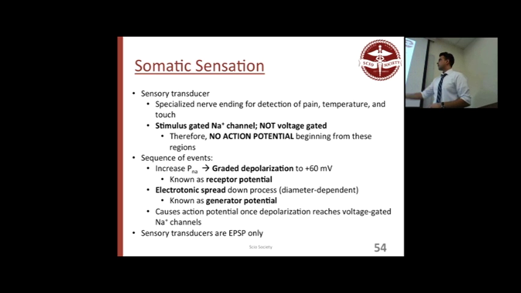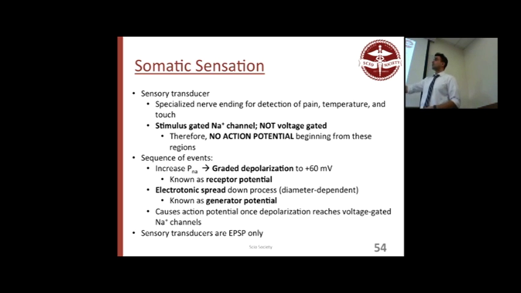So how that works is once that sodium comes in, it will travel further down the axon because of Brownian motion. It moves all the time. It moves further down the axon until it gets to the point where there are voltage-gated channels. And when it gets to the voltage-gated channels, you can get an action potential because you have enough depolarization to open enough sodium channels to get an action potential going.